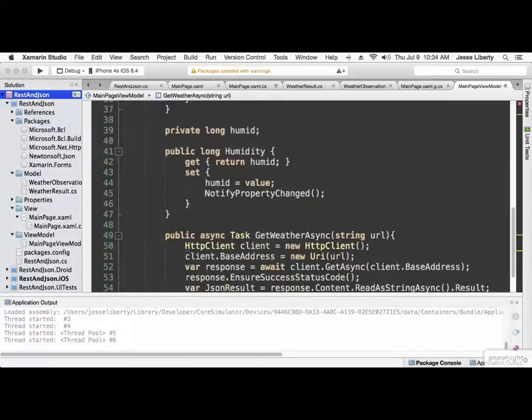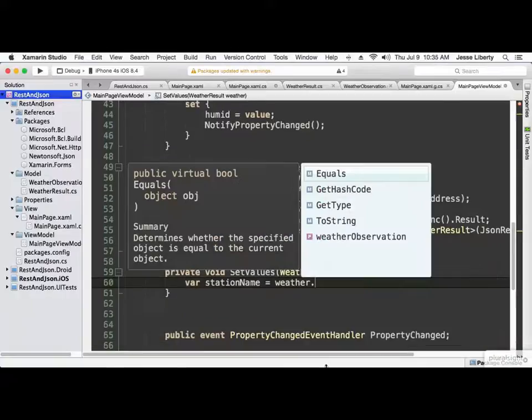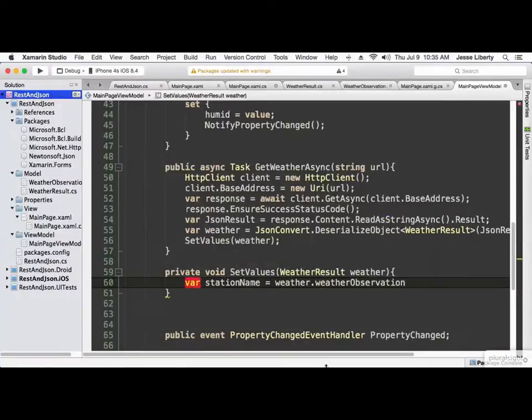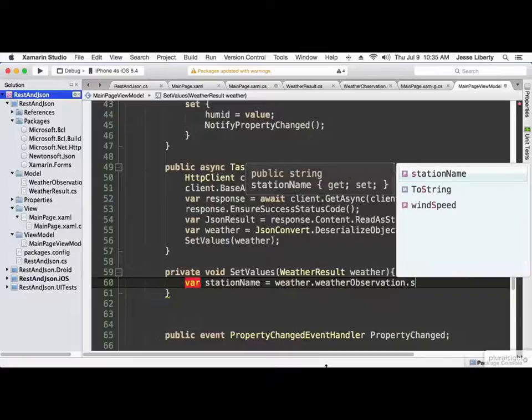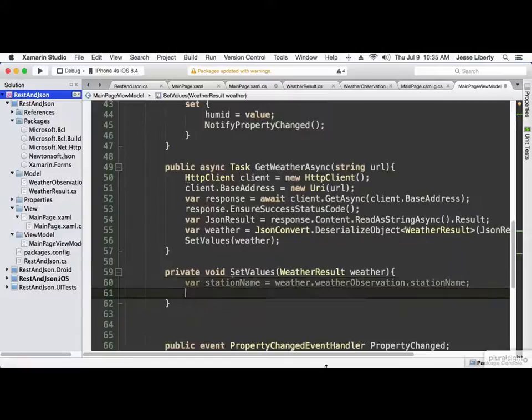that weather object in. So let's create a little helper method that will be called setValues, and we'll take our weather object as a parameter. What we want to do now is create some local variables that are going to pull values out of weather.weatherObservation and whatever the property is, in this case station name. Why weather.weatherObservation?